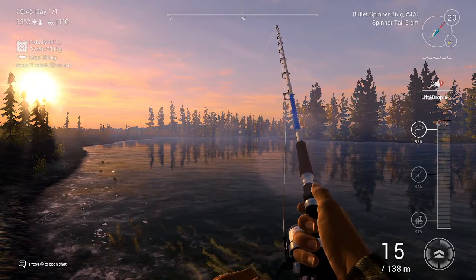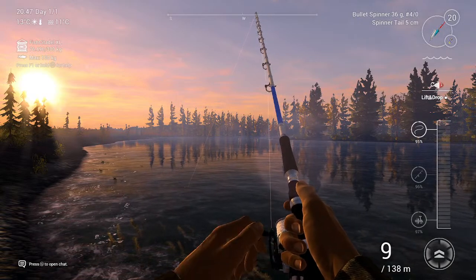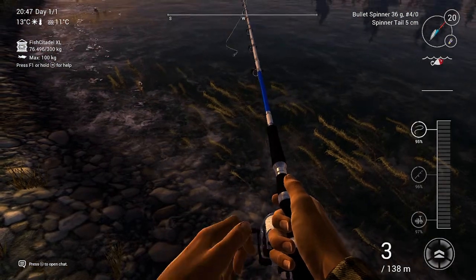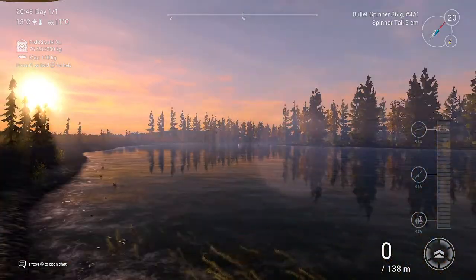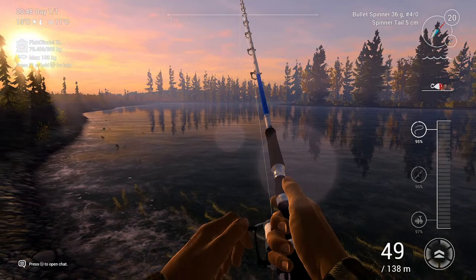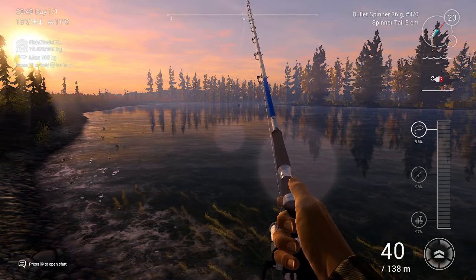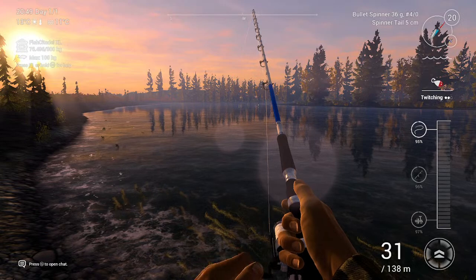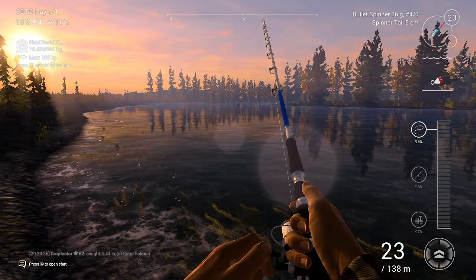Bite, let go. That's not good. Sometimes fish follows all the way around. Seems not lucky. And you get mostly a bad luck. That's how you do it, basically. Simple as that.